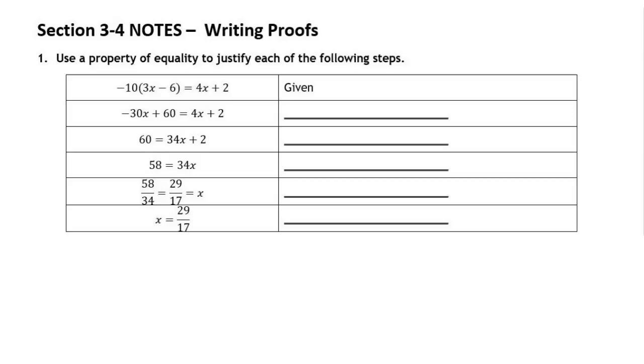We're going to begin talking about something called proofs. This is how I show that an if-then is always true. If I think this is a true statement, then I have to be able to go through and prove it. So I want to practice writing a proof with something that feels a little bit more familiar. Over here in this box on the left, somebody has worked out an algebra problem. And what we are going to do over here on the right is give reasons for why we are allowed to take those different steps.